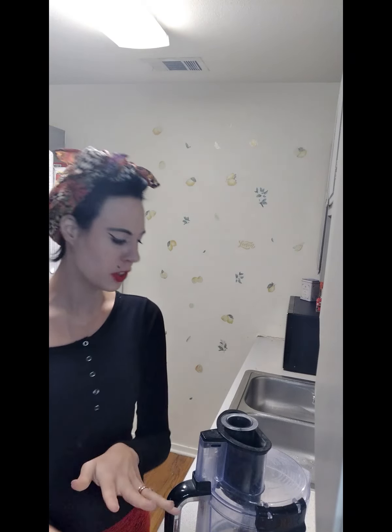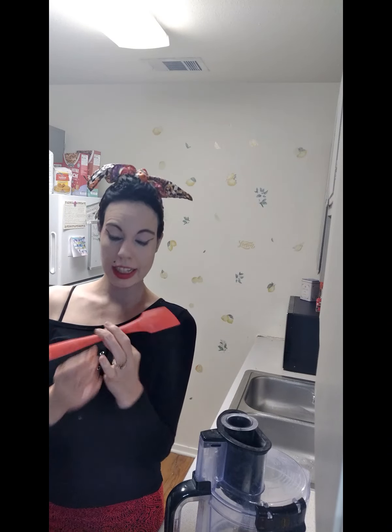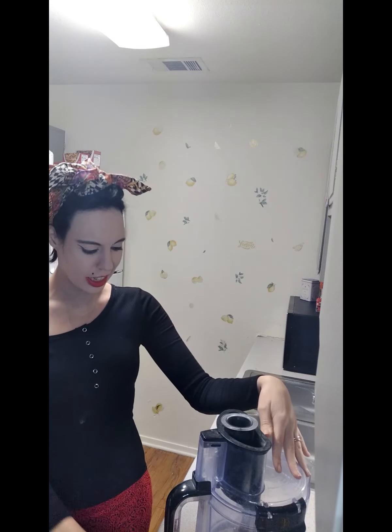For your supplies, you're going to need measuring cups to measure it all out. You're going to need plastic wrap because we'll be wrapping it at the end. You're going to need a spatula scraper — I got this Betty Crocker one from the Dollar Tree. And you're going to need a large capacity food processor. It makes cleanup easy and you don't have to do all that work.